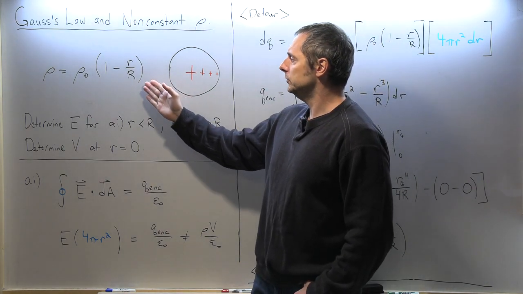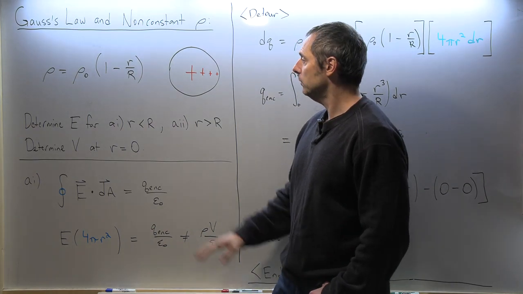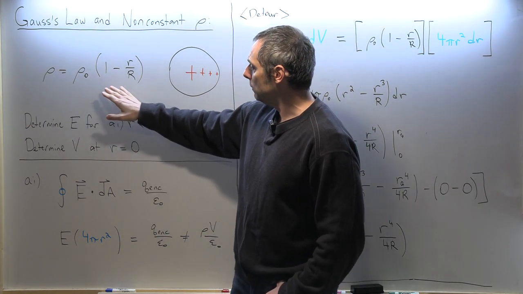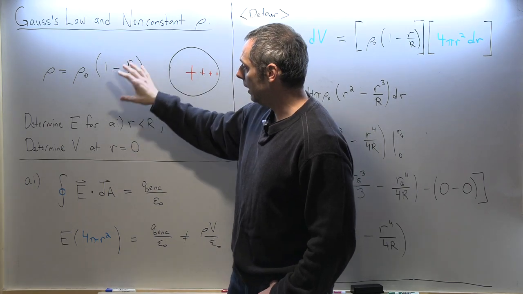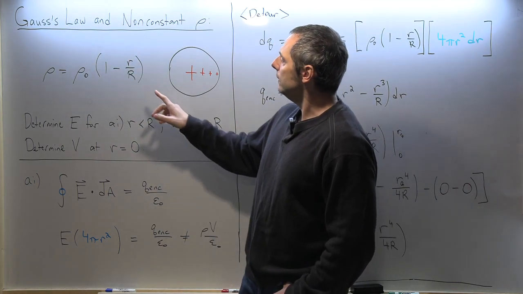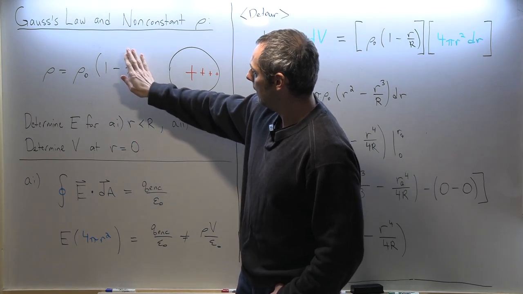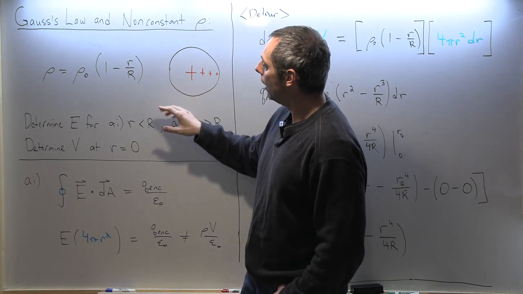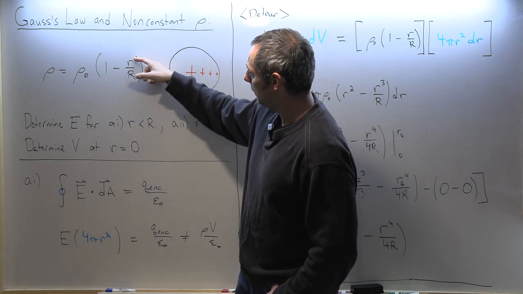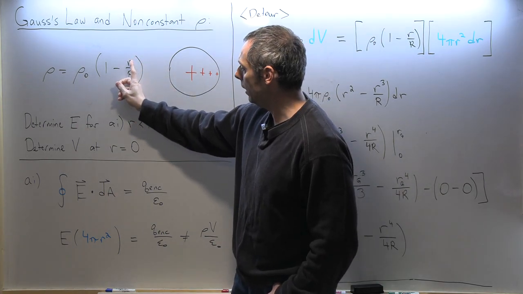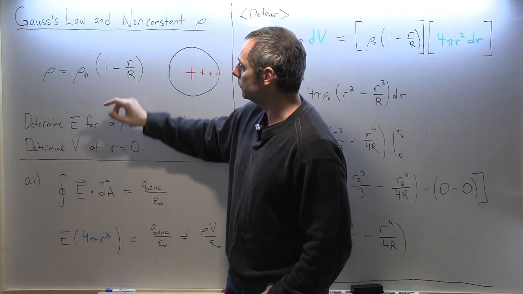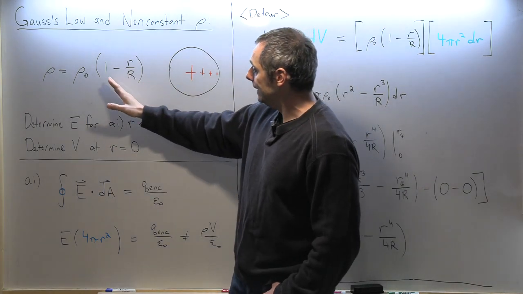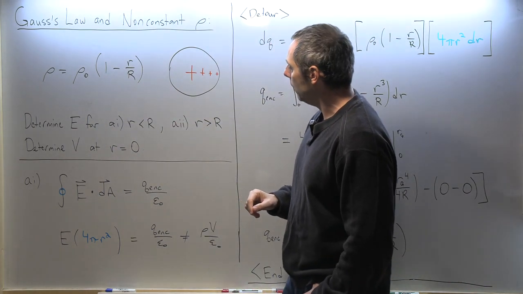So suppose we have a charge density function now like this. This is some coulombs per meter cubed, but then we multiply by some number other than 1. And you can see that at radius 0, the function is just rho 0. But at radius capital R, the outer edge of our sphere, we have capital R over capital R, which is 1. 1 minus 1 is 0. So that means in the middle, the charge is the most concentrated, and then it gradually gets less concentrated outward.